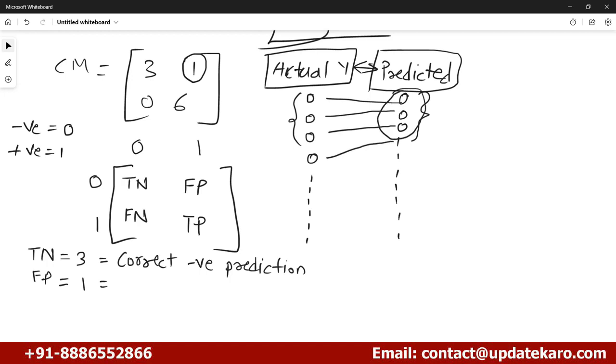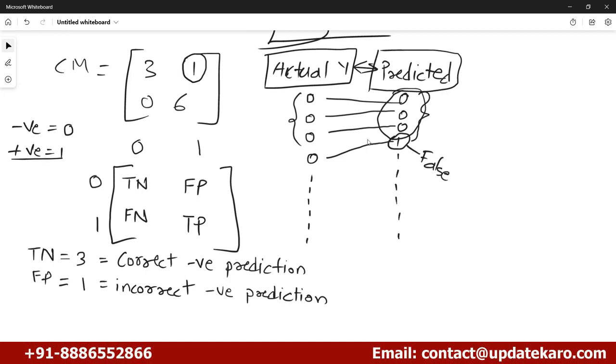So we can say that this is the incorrect negative prediction. So false positive means this one class is false. That's why, since 1 stands for positive, this is false positive.